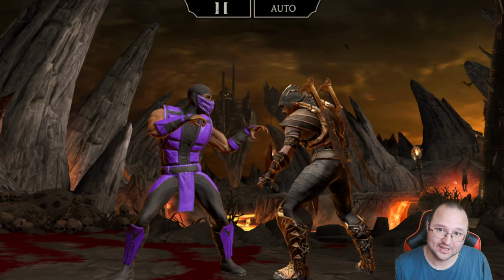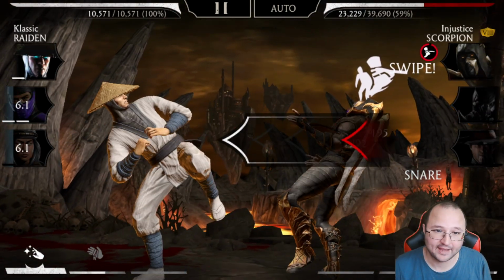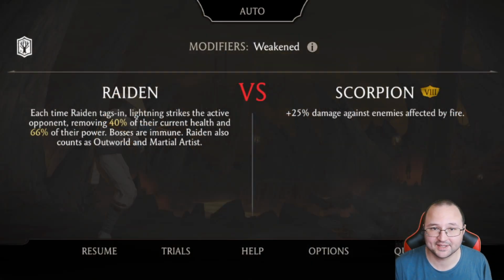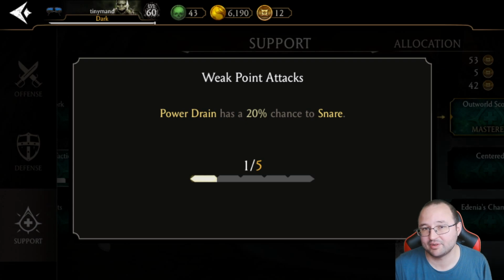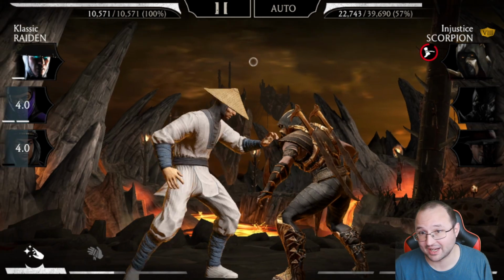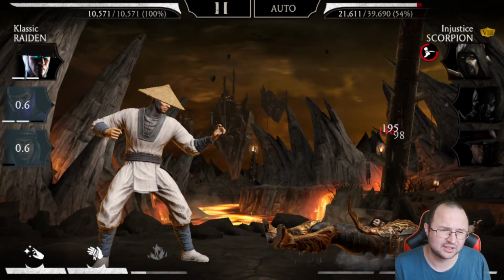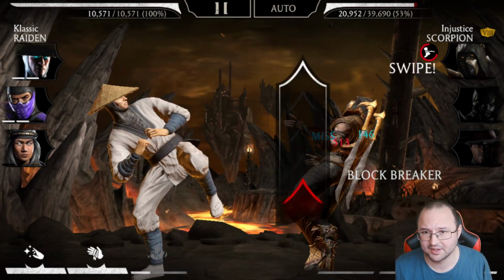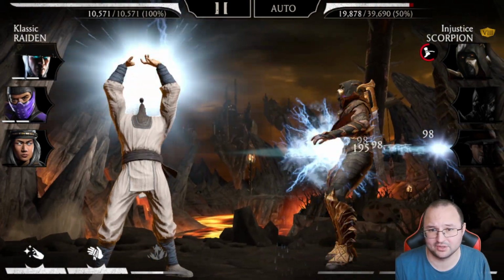However, I will try to get to X-Ray now, which is going to benefit my Rain by a mile. And the beautiful thing is that if you have the weak point attacks, this talent right here, a power drain has a 20% chance to snare. You have 20% chance to snare on tagging, because on tagging, Klassic Raiden power drains. And if you max out the talent, I believe he was giving 30 or 40, I forgot, but something like this. So every third or every fourth or every second tagging, you're going to snare, which is awesome.